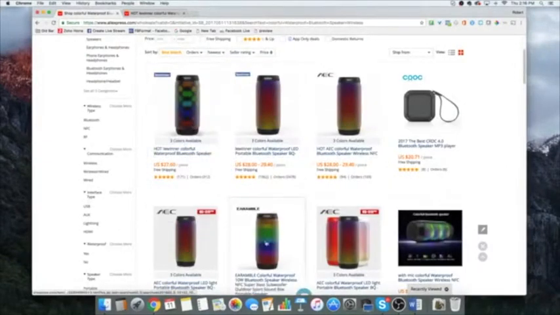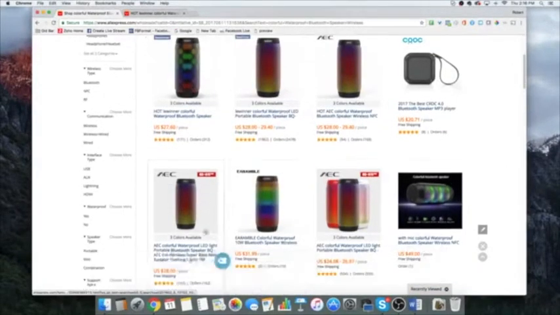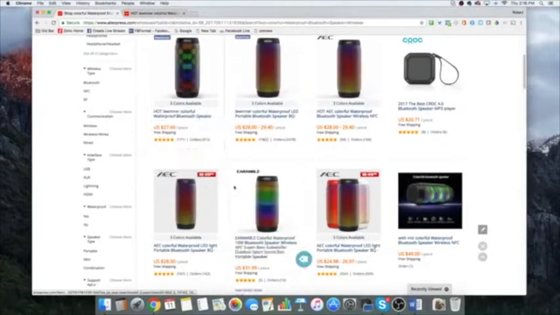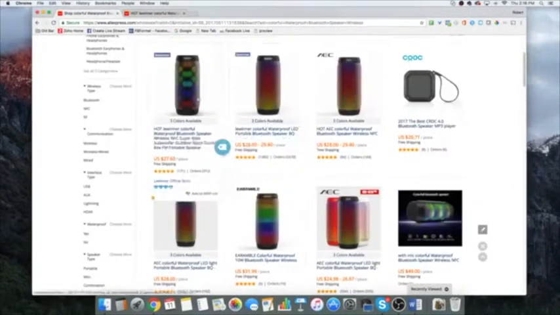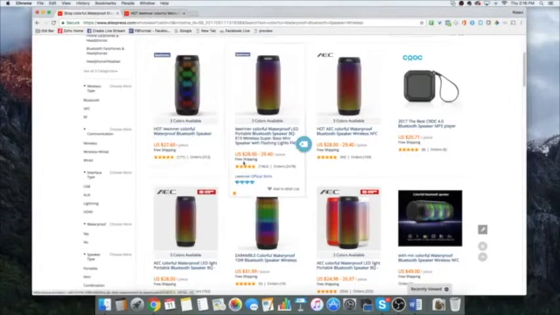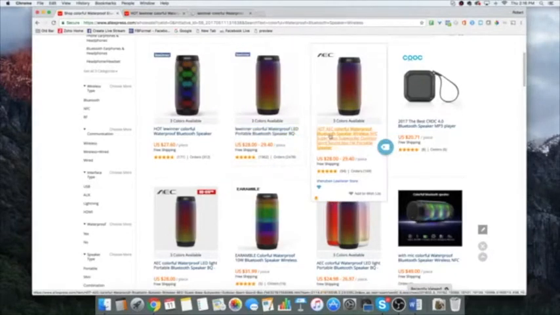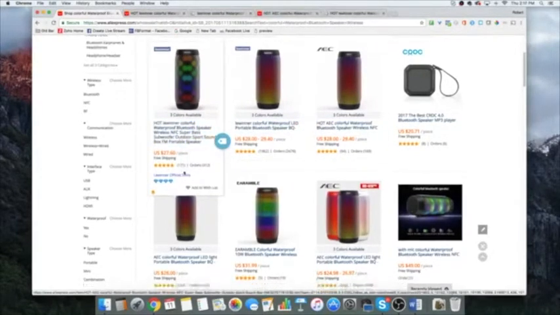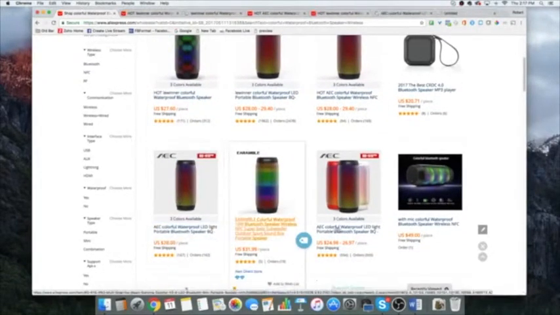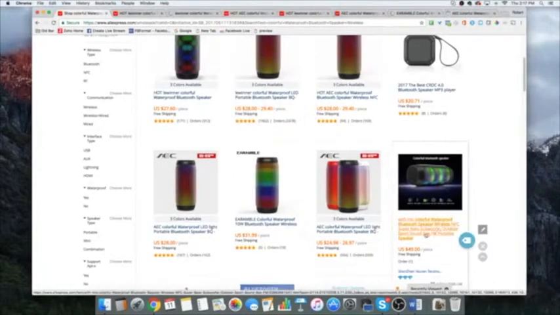Here's the same one, here's the same one. I don't know if these ones are the same. Actually, I don't even know if this one is. But either way, they're close enough to where we could at least learn about that product. So we're going to find one with a lot of reviews. This one has 300. This is 2,000. Let's just go ahead and open up a few of them and get an idea of what the reviews are saying.